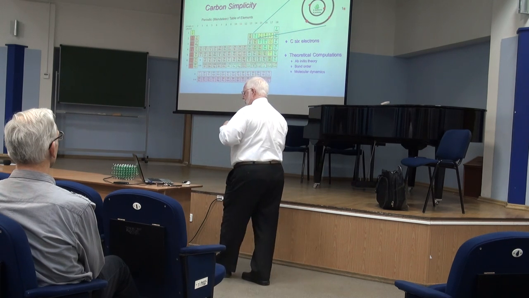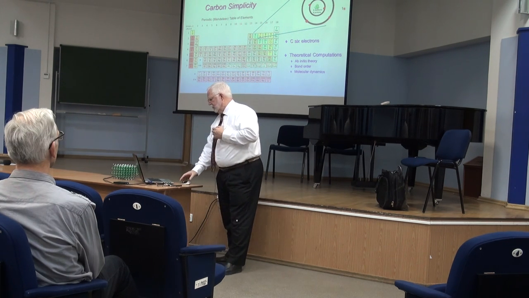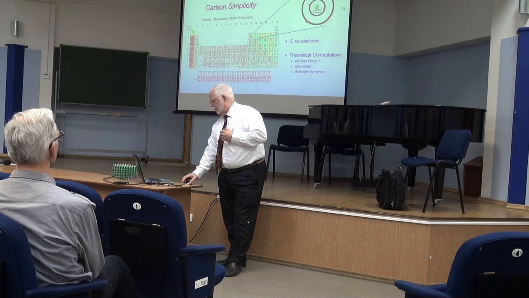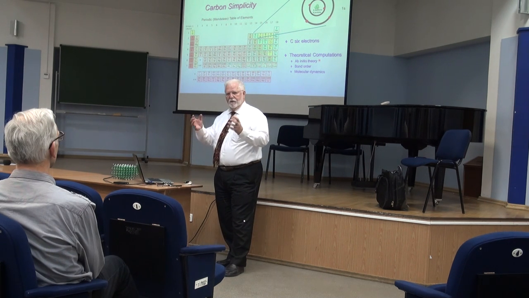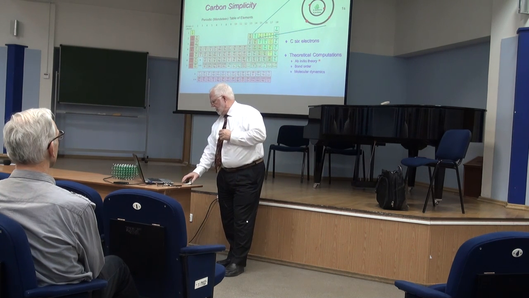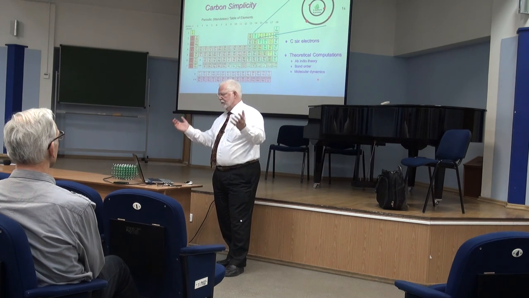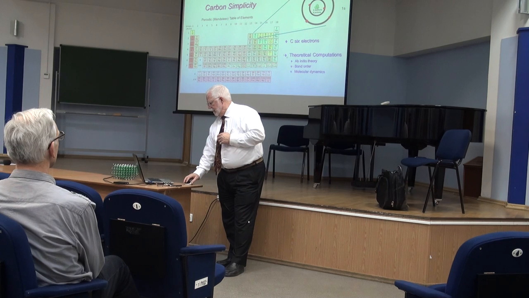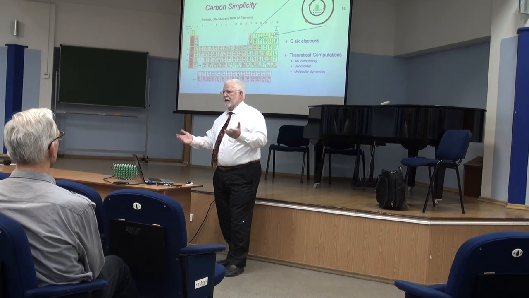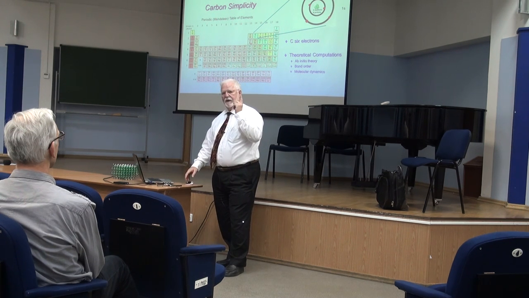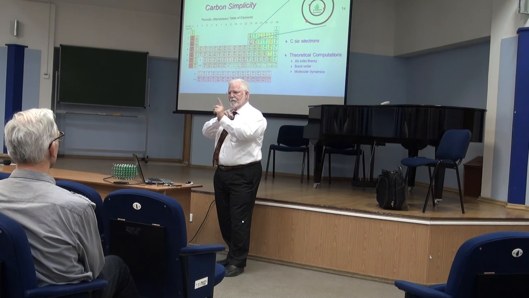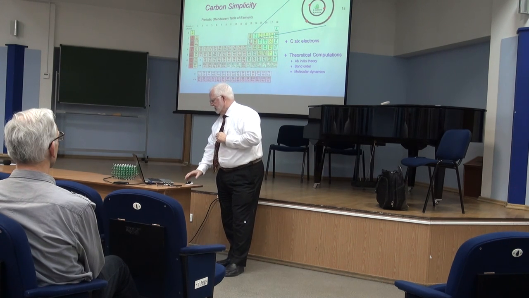So it has been one of the model compounds for developing theoretical computations, both ab initio, where you get all the physics correct, or as you go to larger systems, you go to bond order or even molecular dynamics for dealing with thousands of atoms. And it's also simple because unlike other semiconductor materials like gallium arsenide or gallium nitride or mercury cadmium telluride, it's only one element, not 2 elements, so there's no mistakes of where atoms can sit in the lattice.